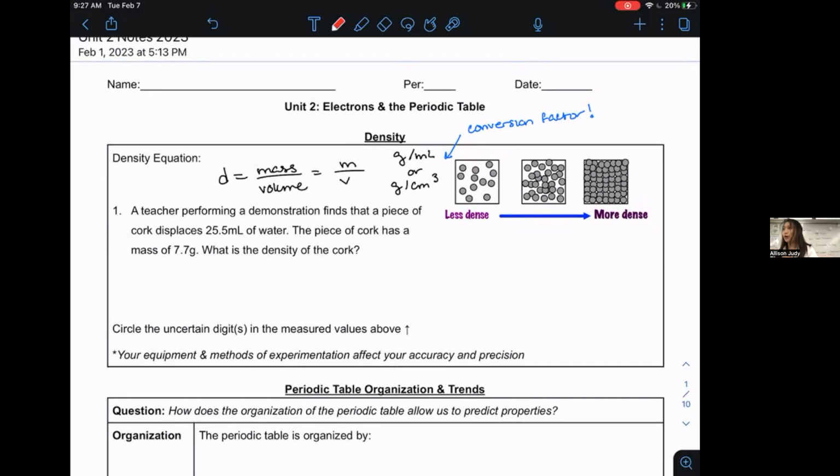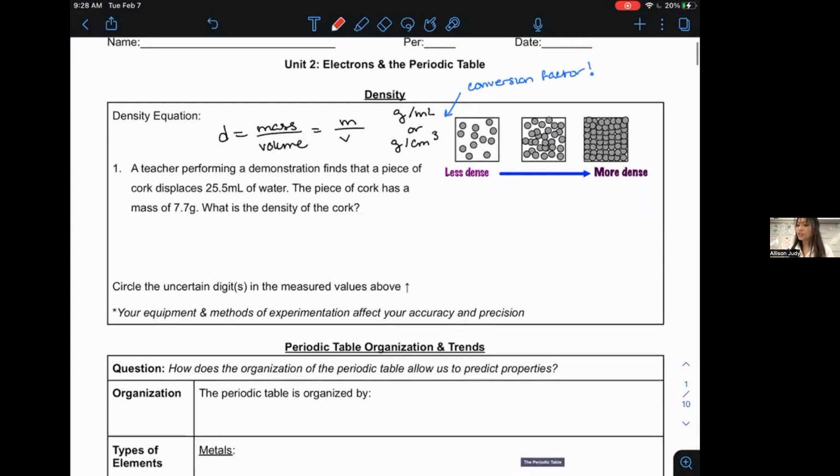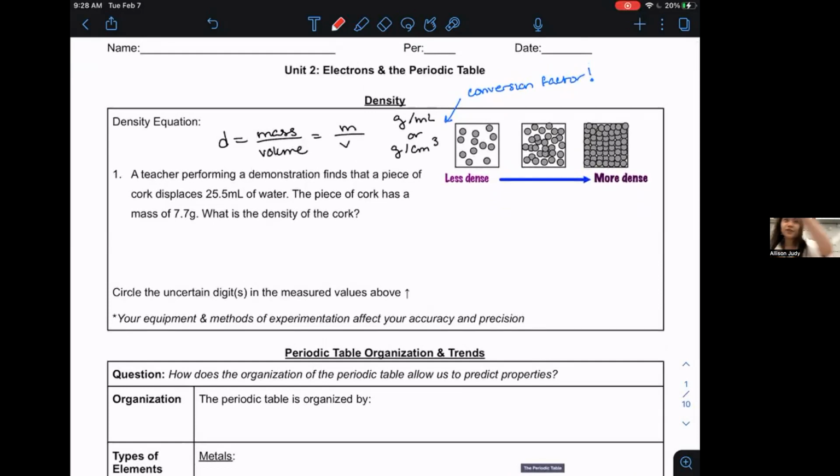So, out of curiosity, we already know the density equation. You guys know the 2 units. And by the way, any unit that consists of 2 units, right? So like grams per milliliter, grams per centimeter cubed, 4 quarters per $1, $1 per 4 quarters. Anytime you have a relationship between 2 different units, that could turn into a conversion factor. That's a math tool now, right? So just a little reminder, unit conversions never go away, ever.